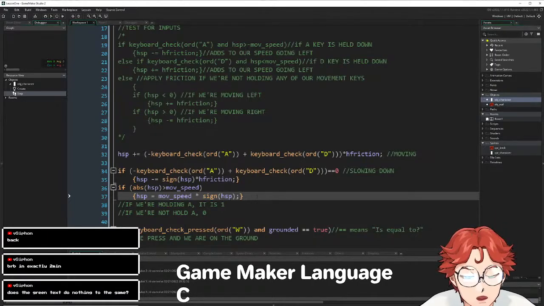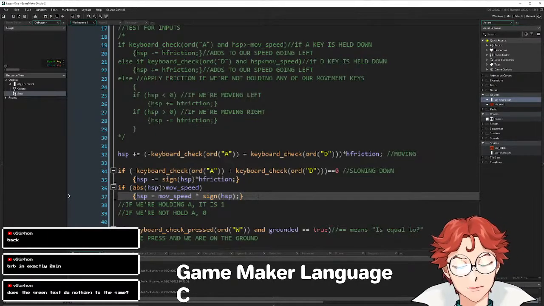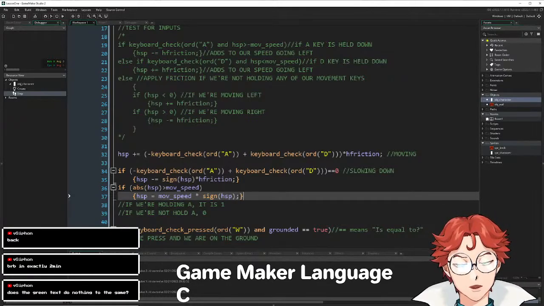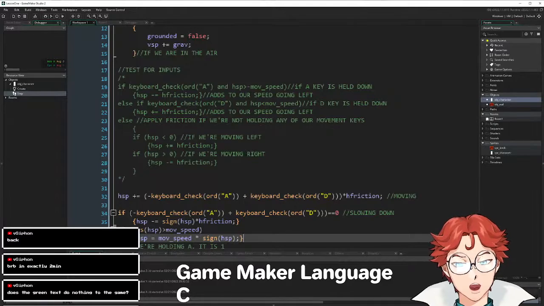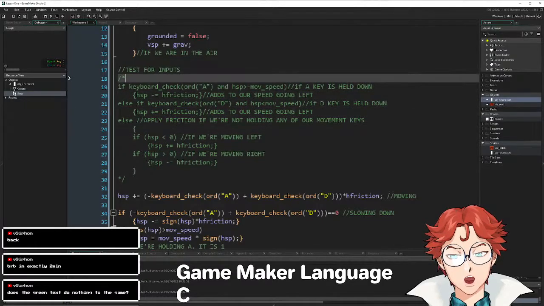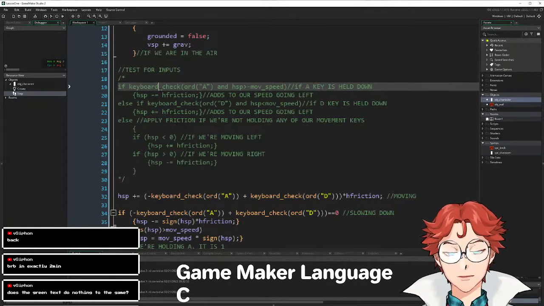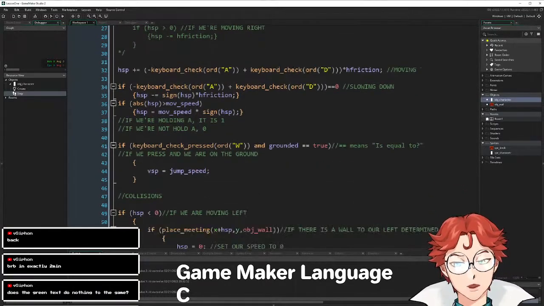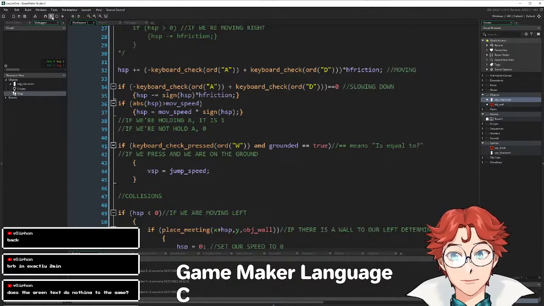We can actually condense these lines even further, but I'm going to move on from there. We've at least gotten the friction down correctly, using some more condensed and proper code that accounts for both the cases of moving left and right. All this up here, what is this? It's essentially 1, 2, 3, 4, 5, 6, 7, 8, 9. No, that's 8 lines of code condensed down into 5, and we can condense that further. But we'll move on from there.